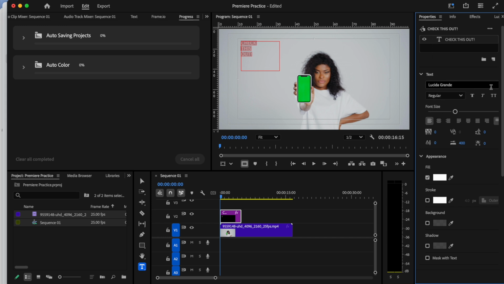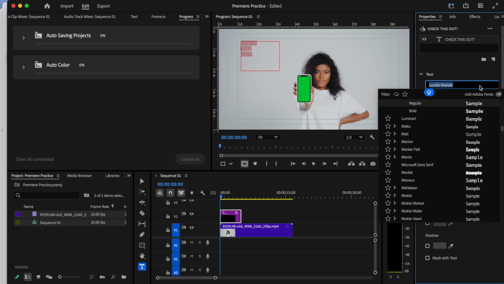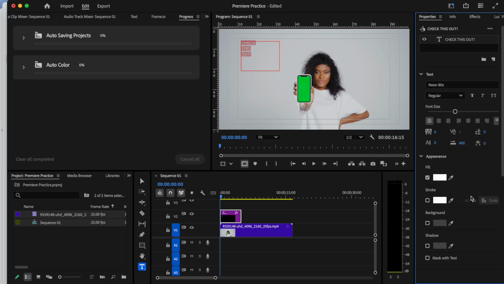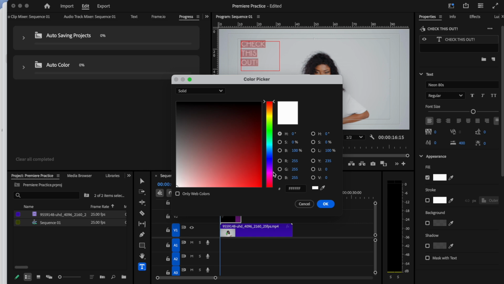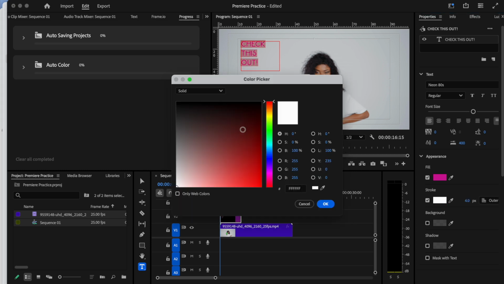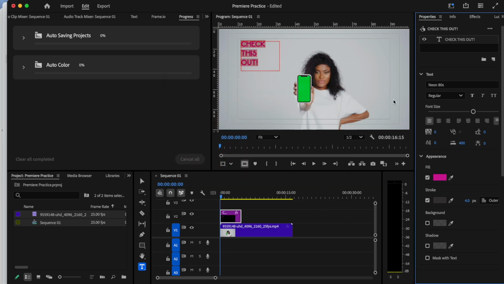Okay, so now I'm gonna choose a different font. Go ahead and pick the one that you like the most. Let me see, neon. I'm gonna play around with my text a little here, and everybody's will look a little different. I'm gonna make it larger. I'm gonna change this. Let's go with our neon theme here. And then let me add maybe a little gray stroke around it to make it look more neon. Okay, and a little shadow.